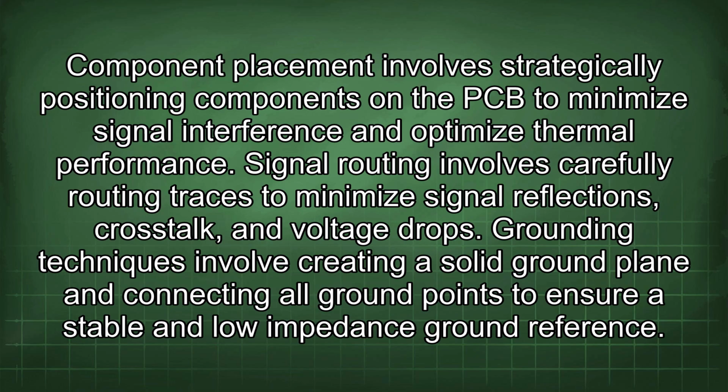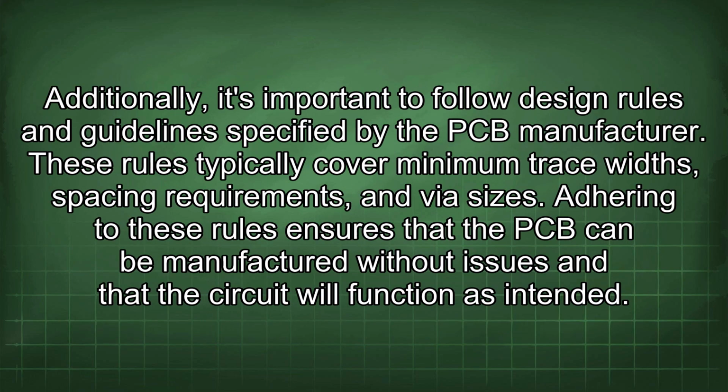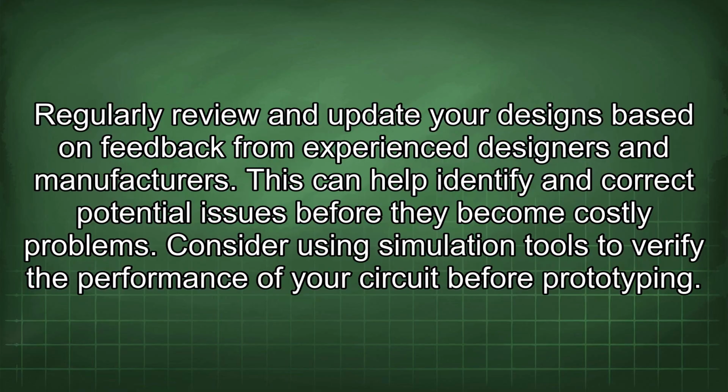Grounding techniques involve creating a solid ground plane and connecting all ground points to ensure a stable and low impedance ground reference. Additionally, it's important to follow design rules and guidelines specified by the PCB manufacturer. These rules typically cover minimum trace widths, spacing requirements, and via sizes. Adhering to these rules ensures that the PCB can be manufactured without issues and that the circuit will function as intended. Regularly review and update your designs based on feedback from experienced designers and manufacturers.